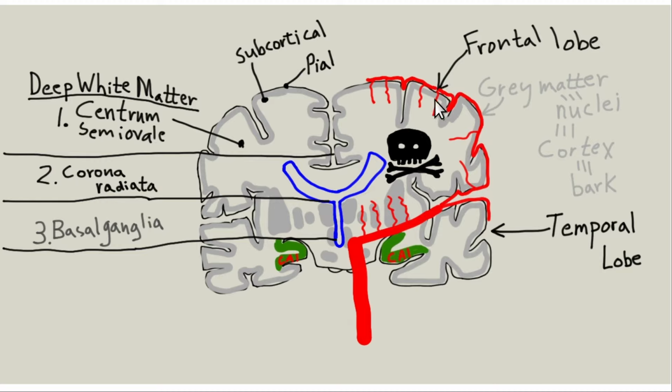But the relevance being that the hardest spot to get blood to is right here where the skull and crossbones is. Because once the blood gets up to the top of the convexities, it has penetrating arteries that have to feed this segment, which is a relative end artery segment, meaning there's not good collaterals there. If your pressure is too high, you might shear off one of these lenticulostriates and get a hemorrhagic lacunar infarction in the basal ganglia. I see those every day.